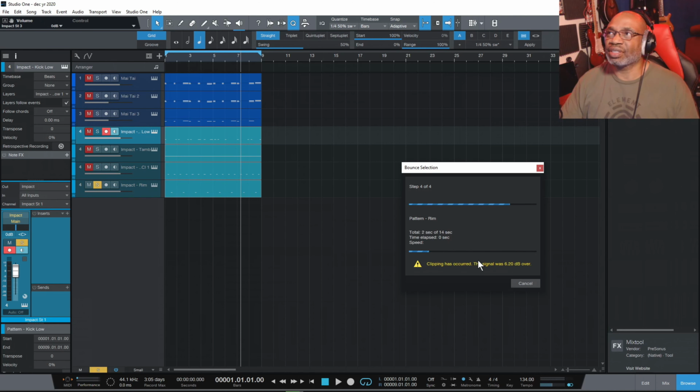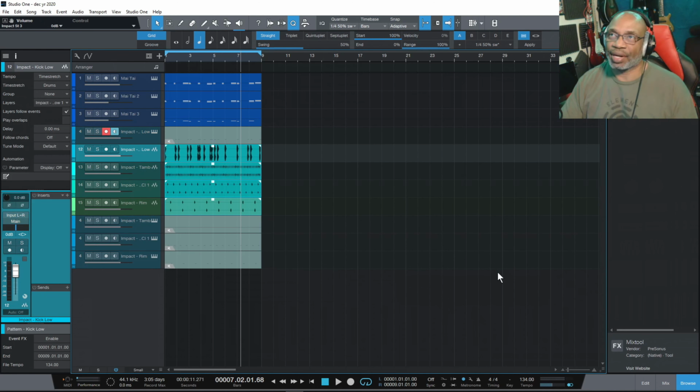So now it's bouncing. It's letting me know that I'm clipping. But I'm just showing you something. I'll turn it all down. But you don't want to be clipping. That's for real. And so here they are, the four instruments that I had. These squares that popped up are volume knobs for these. So what I'm going to do is gain stage it and already turn it down. Turning them down. That's the drums that's going to be turned down. And so let's hear it.